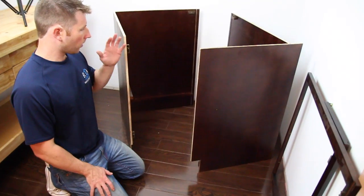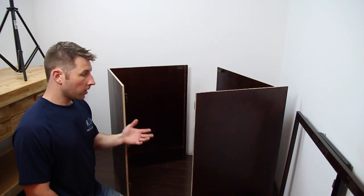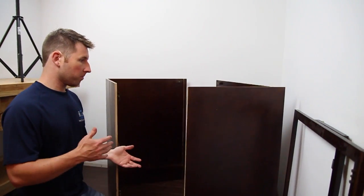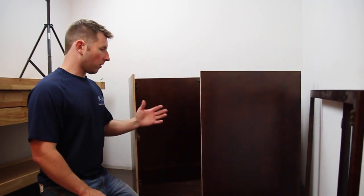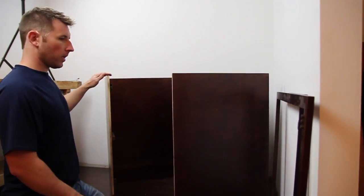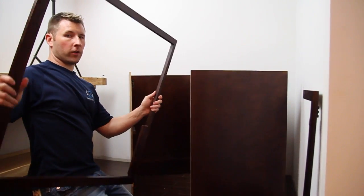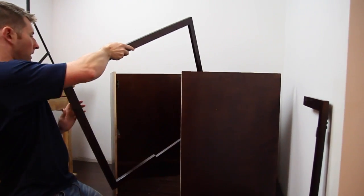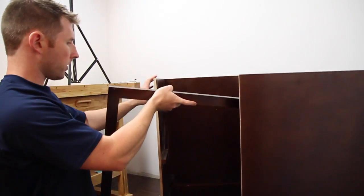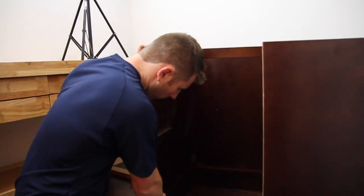Okay, so obviously you can see I moved to the ground here. Maybe you actually started working on the ground, but it's just going to make it a little easier now that you're down here, more accessible to work with. So the next thing I do once I have my 2 sides together is take the full face frame, the one that's a square, and attach it. It's dadoed out on one side to receive the side panel. So I'm going to attach it using the 2 cam locks that are already pre-installed.